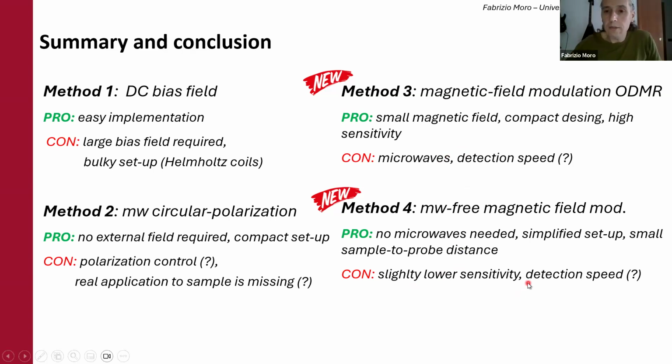And one question that can be further investigated regarding these methods is: what is the detection speed? For instance, how fast can we detect the switching of magnetic field polarity? So this will be important to study spin dynamics and, for instance, the switching field of the magnetization in samples.